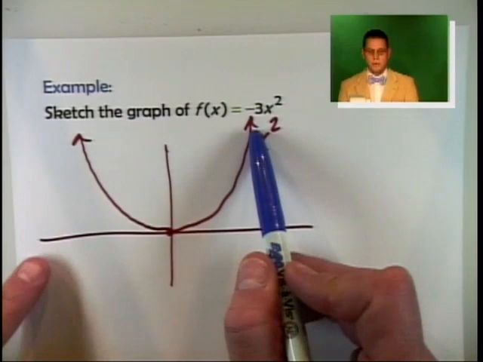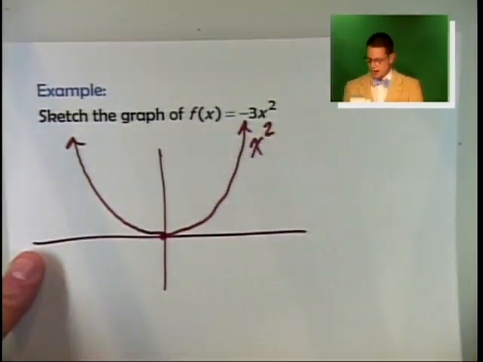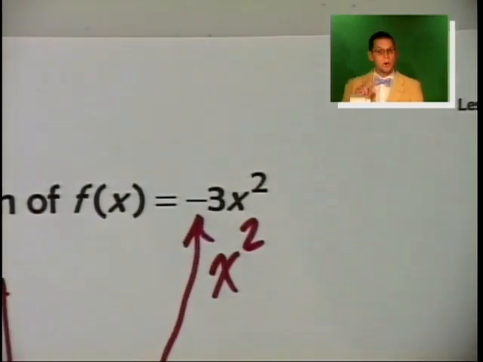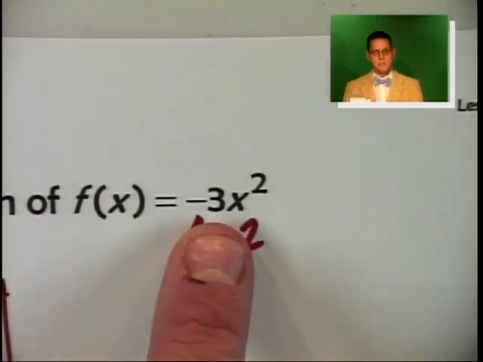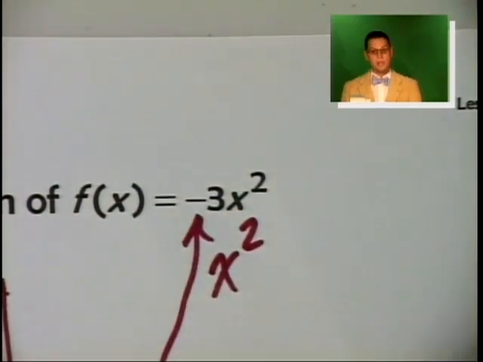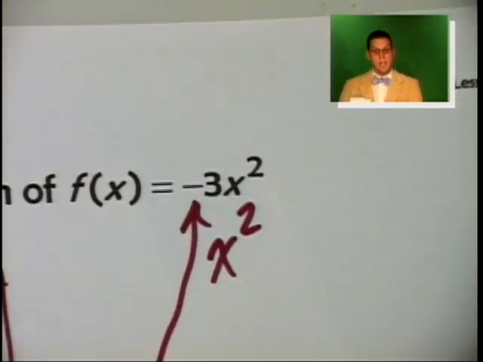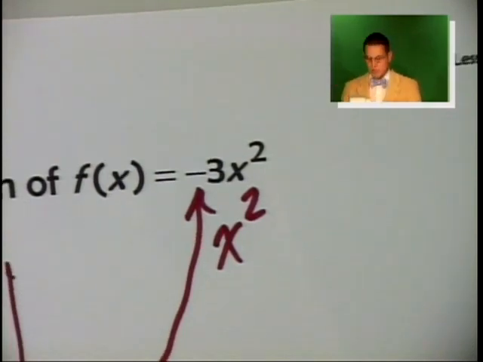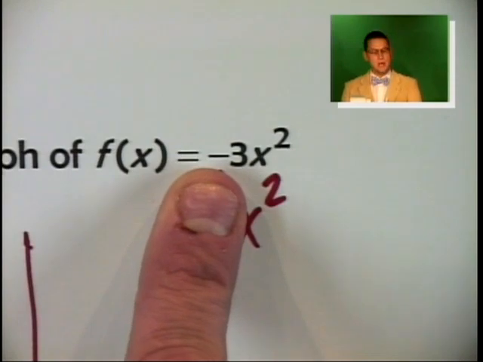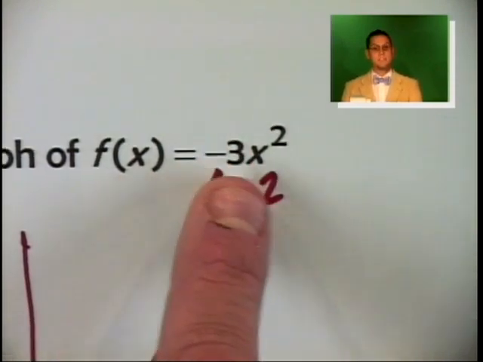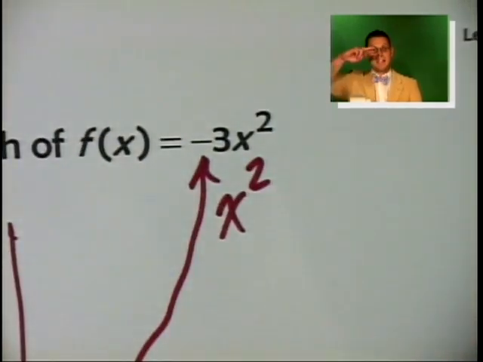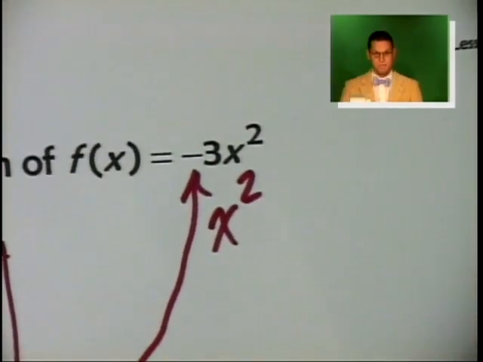Now what we're going to do here is first of all identify what transformations we actually have. We have a negative 3x squared. Those are both multiplying. So remember that the 3 itself multiplied in front is going to affect the graph vertically. So it's going to make the graph 3 times as tall, a vertical stretch by a factor of 3. And the negative 1, essentially, which we're multiplying by the 3, is a separate transformation. That's taking the opposite of your function values, which is your y value. So that's going to be, remember, the x-axis reflection. Your y's are switching.